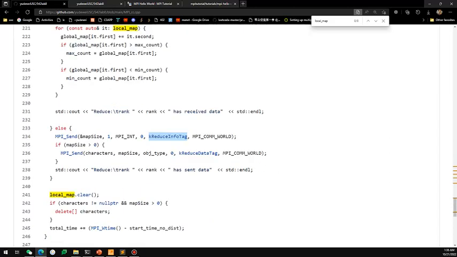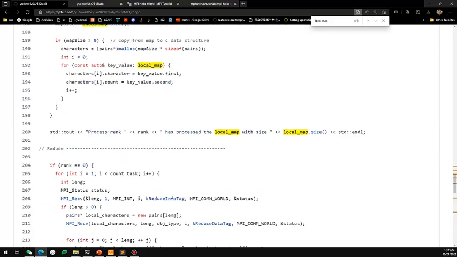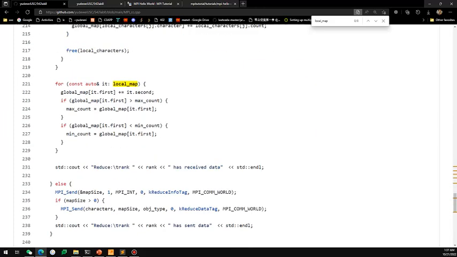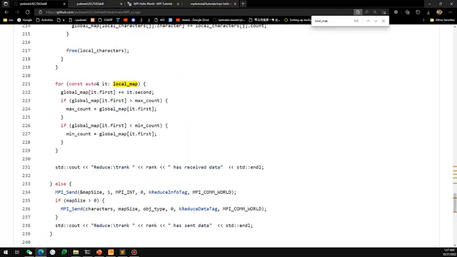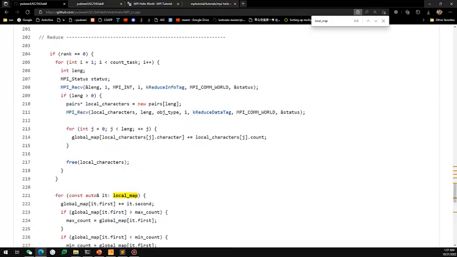And then we start to send each map, which is actually a flat data structure. This characters array here is just a flat data structure, and we send the data, and of course we have to receive it in the master node.